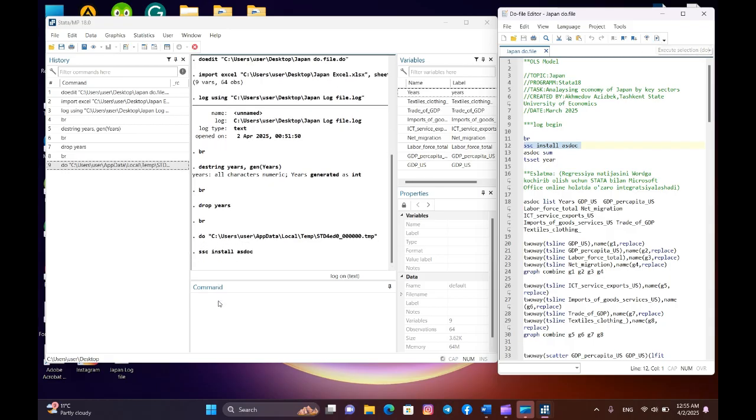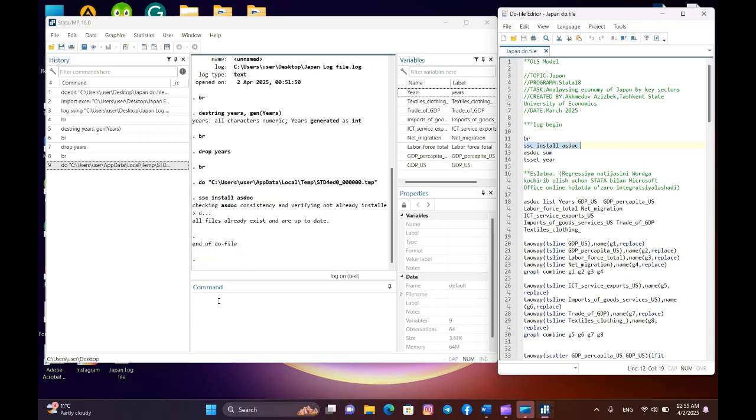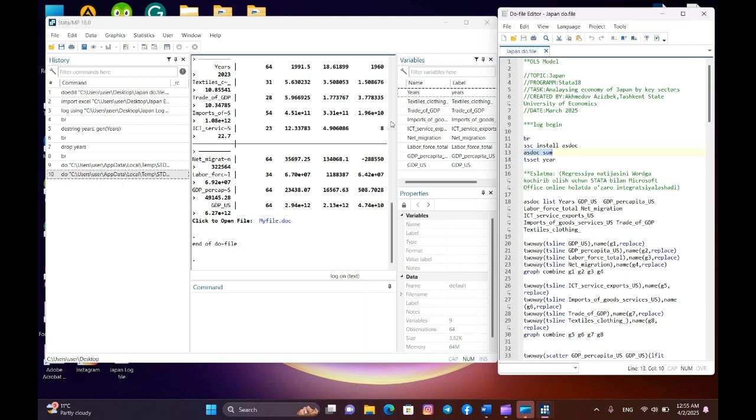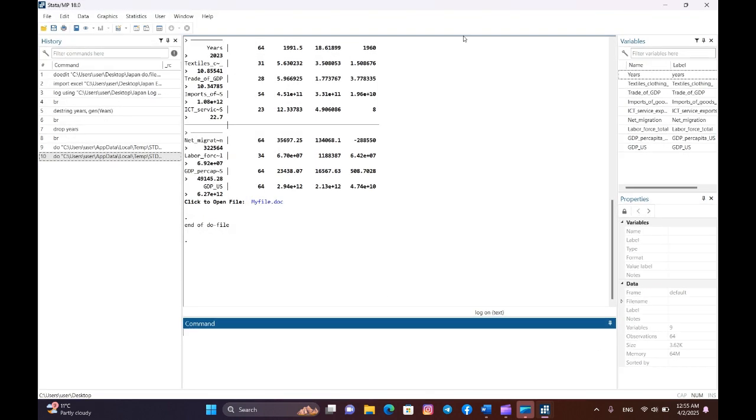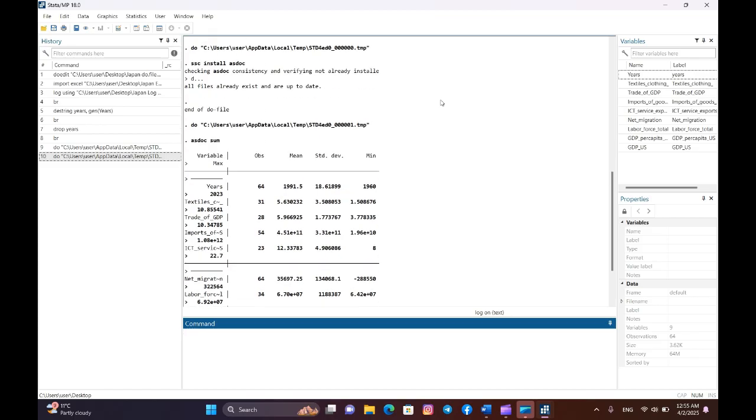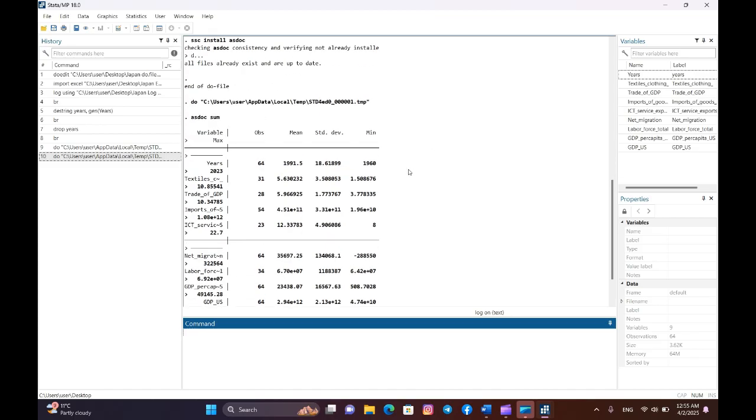You can see from here it's being installed. We need to wait. Yes, you can see from here all files already exist and are up to date. And secondly, we need to type estpost sum. Here you can see the data of our variables.